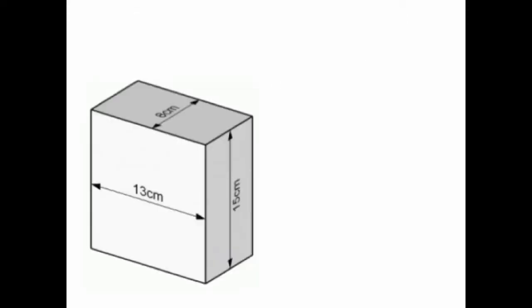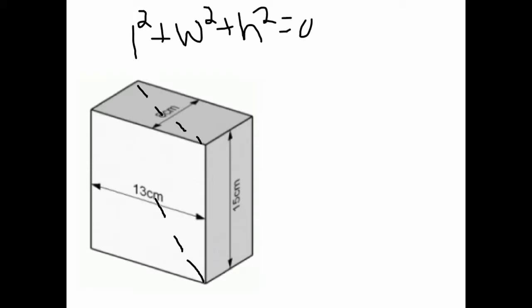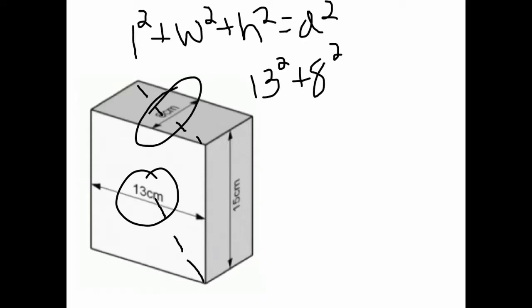All right, guys, let's look at this first one. So again, we want to figure out what the length of the diagonal is, or this thing that would cut this triangle in half at the bottom and at the top. So let's go ahead and use our formula. Length squared plus width squared plus height squared equals diagonal squared. Well, 13 is going to be my length, so I'm going to go ahead and plug that in. 13 squared plus our width here is 8, and then our height is 15. And make sure that you bring that exponent with you.